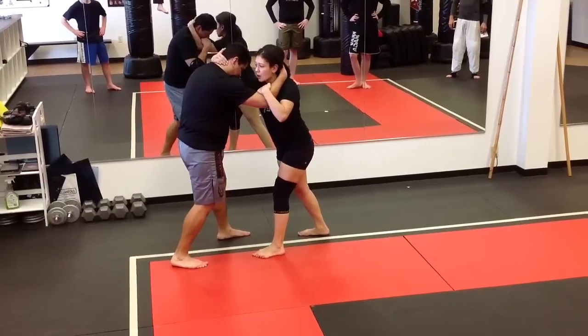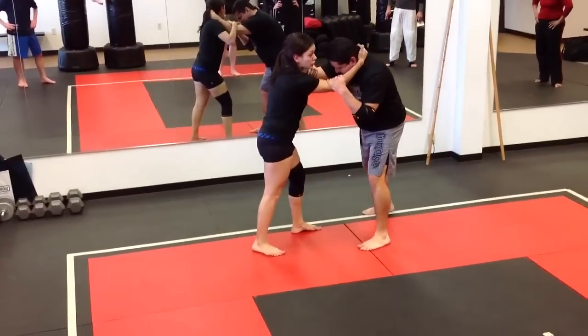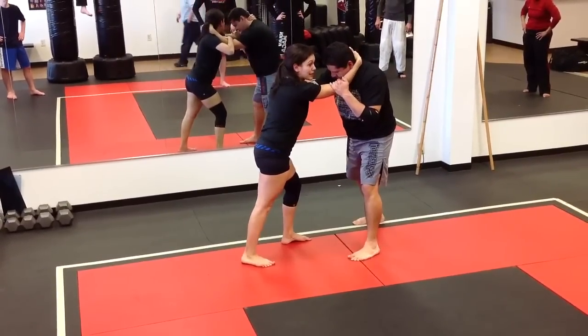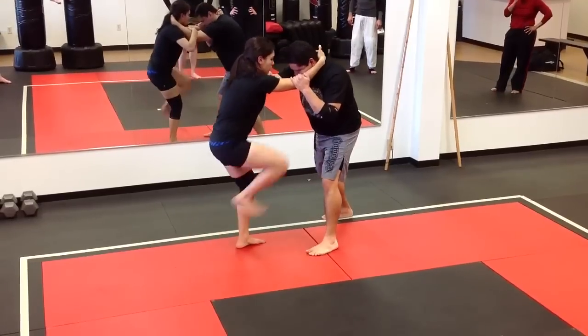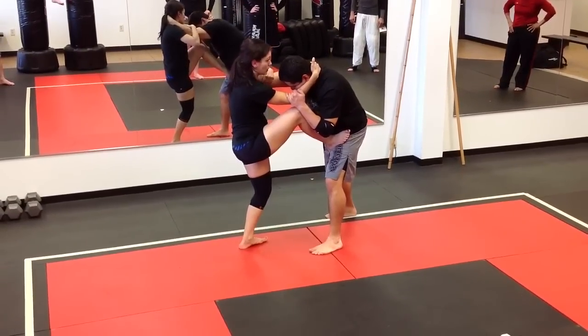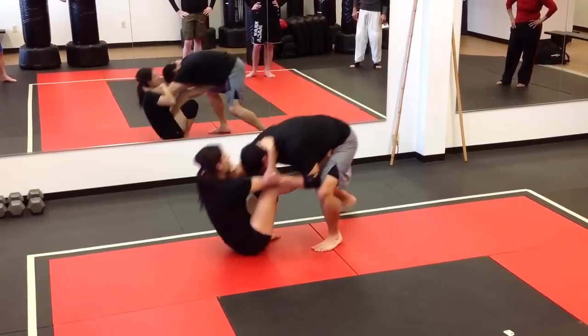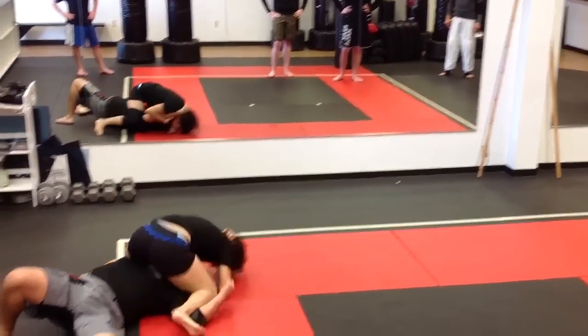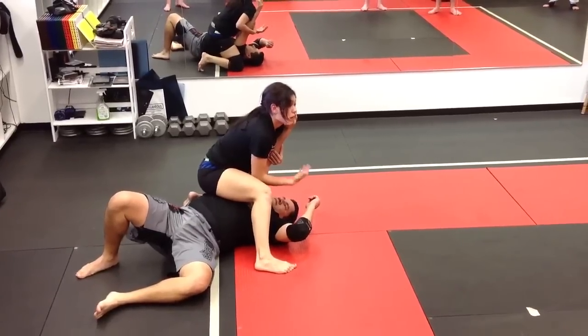I like doing it from a collar tie here, just like Josh showed you guys, we'll switch sides. But again, we just did the pummeling drill. You guys can switch up to whatever grip you feel is best for you. The key points here, I'm bringing one foot up into his hip flexor here. If you guys have done bear hug defense, this is exactly the same thing, I'm just using my foot. Okay, from here I'm going to sit straight down, just like we just did. Straight down, up and over. Rolling up and over if possible. If not, we'll talk about what to do.